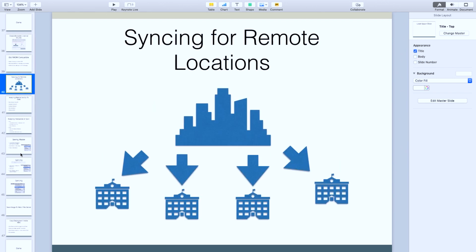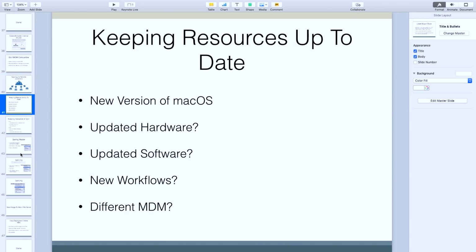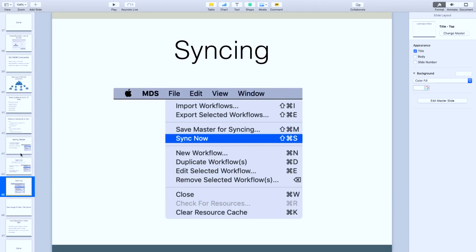And then the last thing I want to point out is a request: if you have these thumb drives, you have people in remote locations, you can save it to a disk image that has all your resources, and then all the remote people will synchronize against it and get all your workflows. And all the workflows are read-only, so if they want to modify them, they make copies of them and save them off to the thumb drive. So this allows for large organizations with locations that are out in the middle of nowhere or not the most fun.